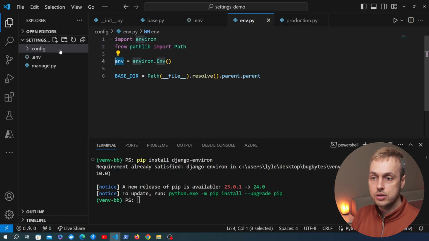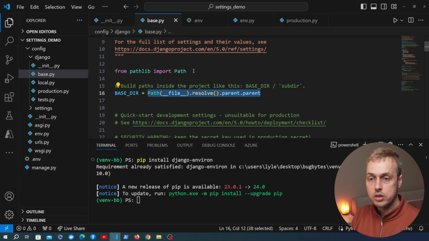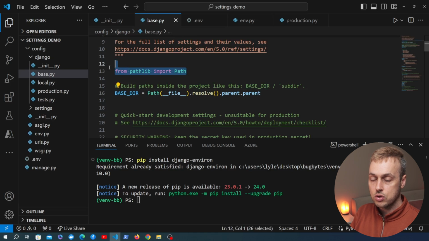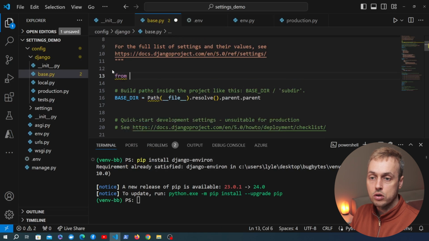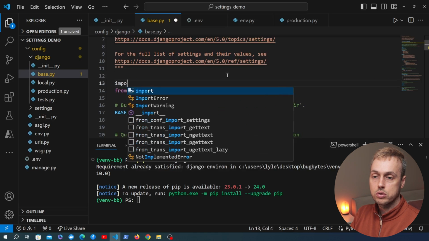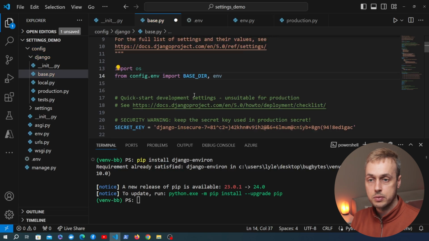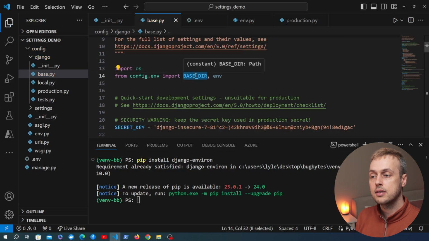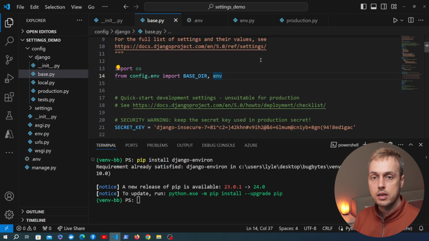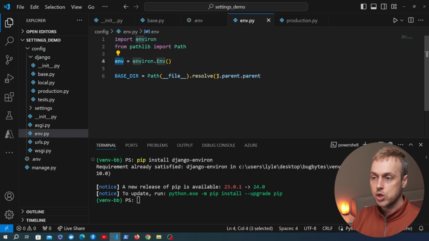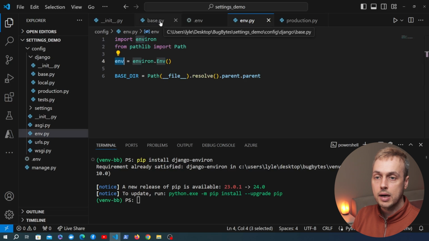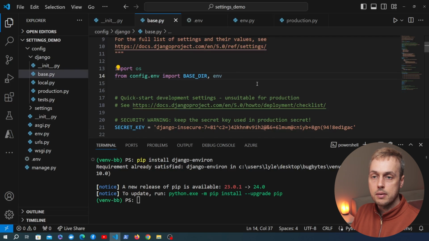And what I'm going to do is go back to base.py here, and we're actually going to import the env object and the base directory from that particular file. So let's do that now. At the top, from the config directory's env file, let's import the base directory as well as the env object. And I'm also just above that going to import the Python os module. And once we've done that, we can remove the base directory from this base.py file because we're now defining that in the env.py file. And we can now use this env object here from Django-environ to read the values from a .env file. So let's see how to do that now in base.py.